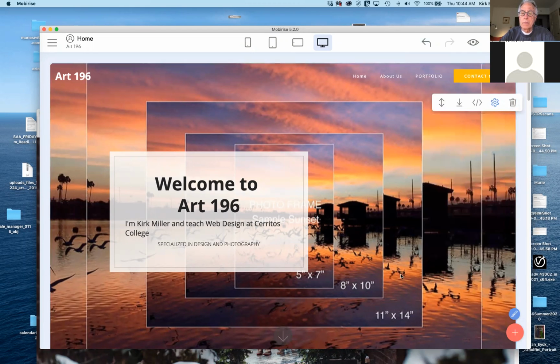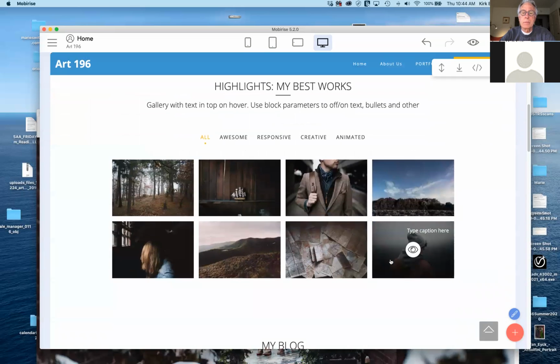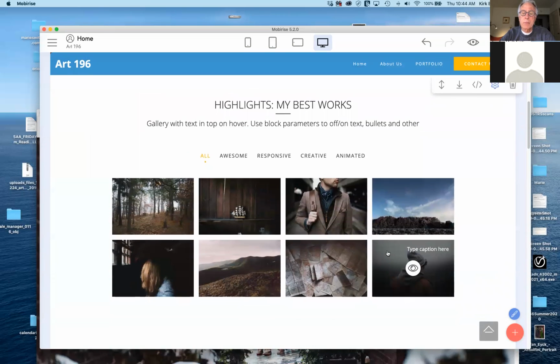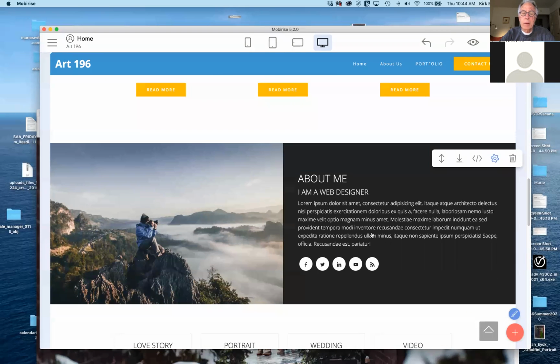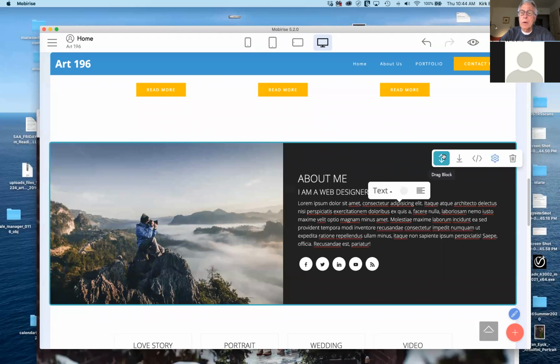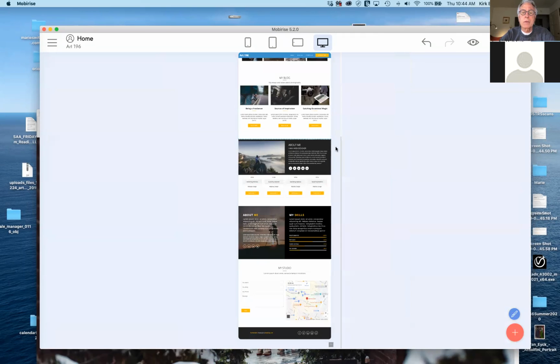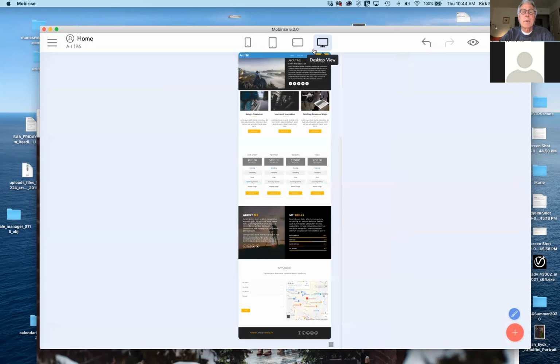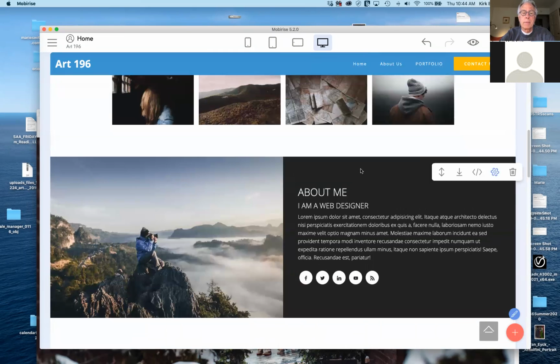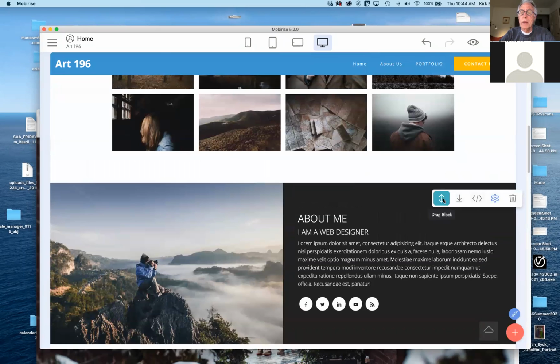Let's click on here and move up. The next one they have here is the portfolio, and after that is my blog and about me. Well, maybe I want to talk about our class first before the portfolio. So I'm going to use this to drag the block up. Notice how it's changed. I can drag this up like so, move it up to here, and it's still down there, so I'm going to drag it up one more time.